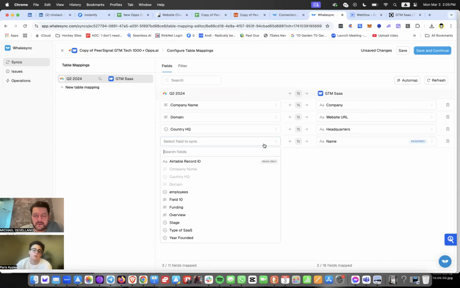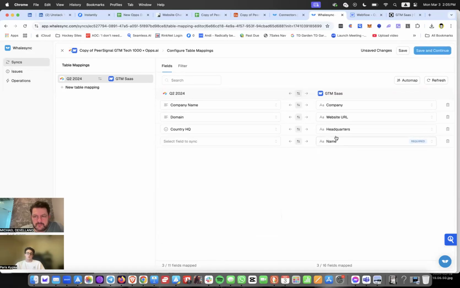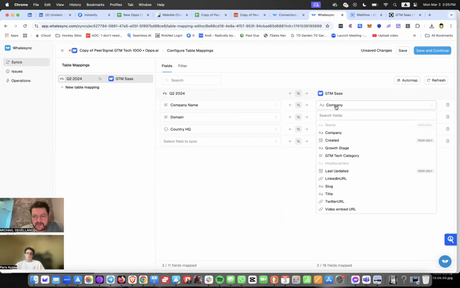I guess this one's a little bit different because these are companies or tools rather than people. So what are they saying? I guess this depends where this is mapped. So I think they should be mapped to name.